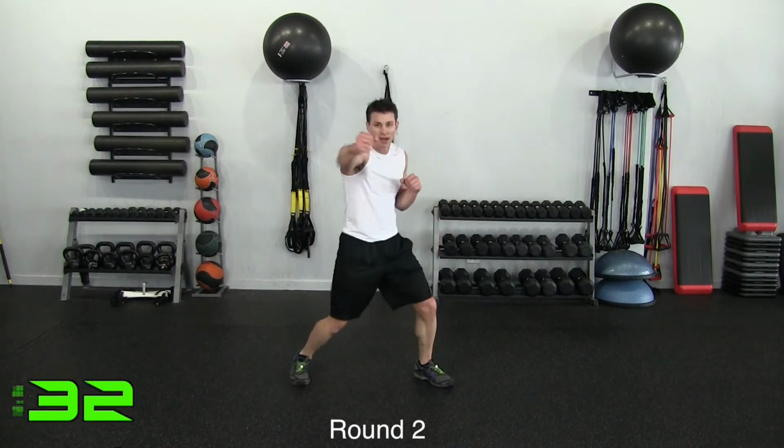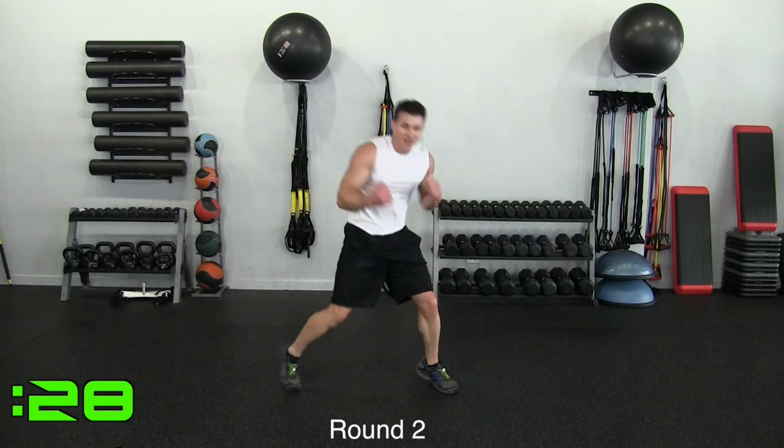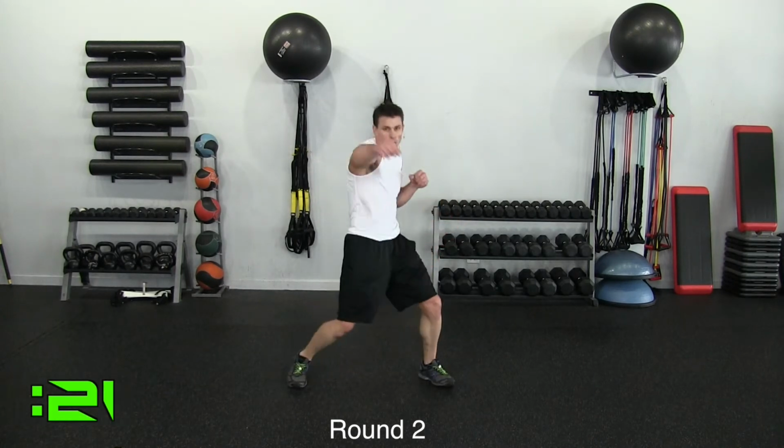You're moving them. A lot of that comes from watching my toes. Pivoting. 1, 2, 3. Staying loose. 1, 2, 3, 4. Down punch. 1, 2, 3, 4. 1, 2, 3, 4. 1, 2, 3, 4. Down punch.